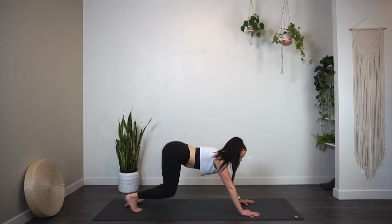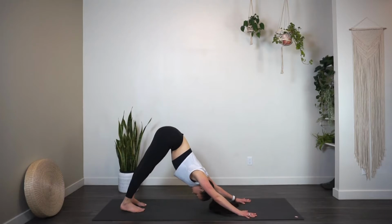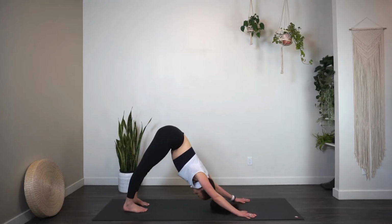Tuck your toes, lift your hips. Our first downward facing dog. A really long torso here. A really long spine. No tension in your neck. Your gaze should be back and up towards your thighs. If your knees need to be bent or your heels need to be lifted, that's better than having a round spine.